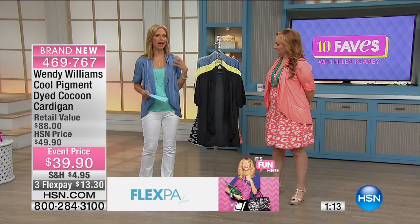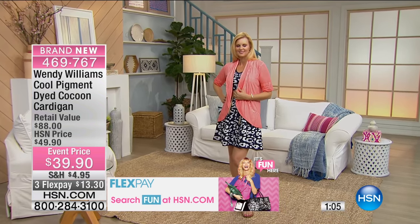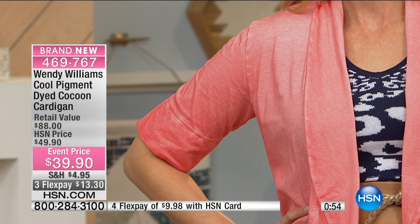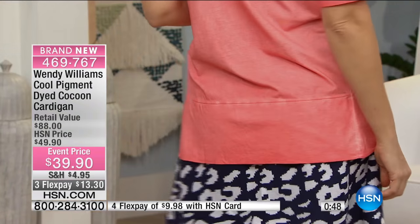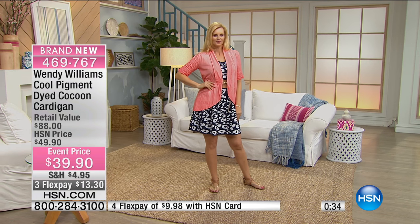I love your point about being able to hide your arms, because so many women — that's the part that's the hardest to keep in shape and falls first. You have that little part that waves back. And it doesn't matter what size you are. But I like that it's not like I'm going to be sweating to death in this — it's not super hot. You want to cover up a little bit but you don't want to wear a sweater. This is that light casual layer, but it's professional enough — if you're wearing jeans to work with a tank top, you put it over so you're not showing too much.